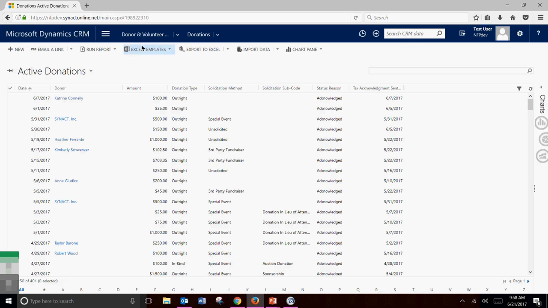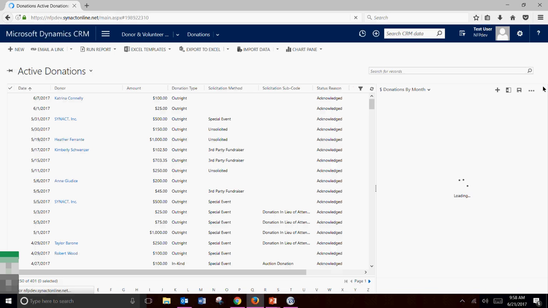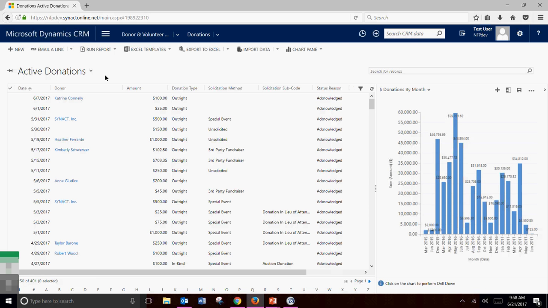So if you want to see just this month's donations, or you want to see donations of a certain type, outright versus in kind. You want to see donations related to a specific group of people, something like that. Those would all be unique views under donations. And then again, of course, as we said before, I can look at this data related to this chart.